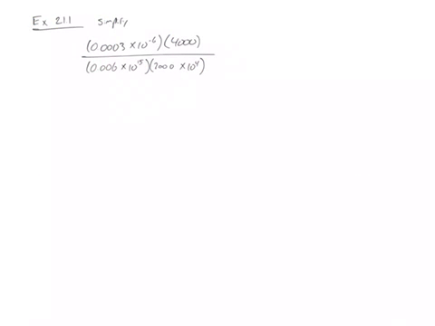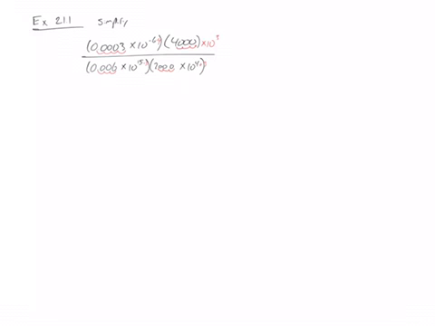Alright, so now let's work with the sum. Now we're asked to simplify this expression. So we're going to start off by writing each of these in scientific notation. So this one I need to move 1, 2, 3, 4 places to the right, which means I'm going to subtract 4. This decimal is here, so I'm going to go 1, 2, 3 places to the left, so it's going to be times 10 to the 3rd. I'm going to add 3. Moving this 1, 2, 3 places to the right, so I'm going to subtract 3. Here moving it 1, 2, 3 places to the left, so I'm going to add 3.